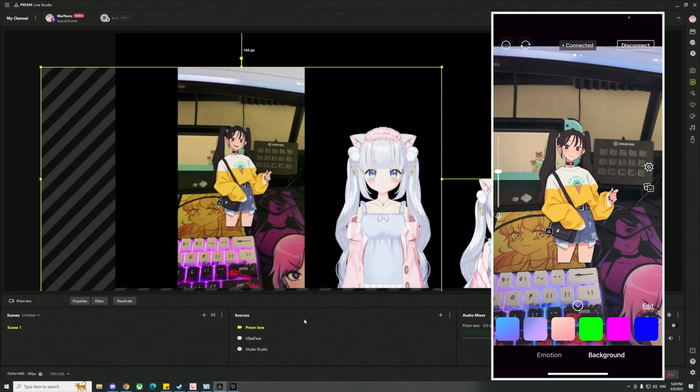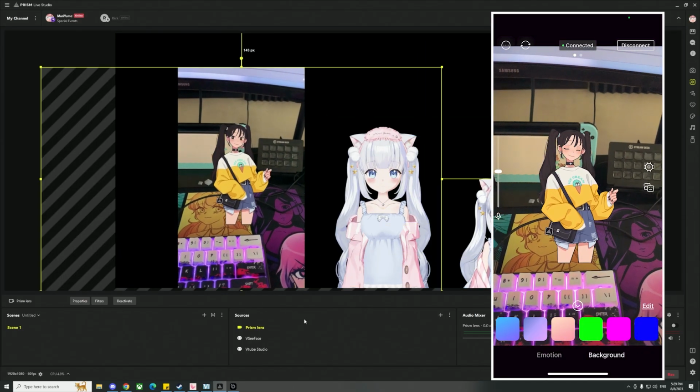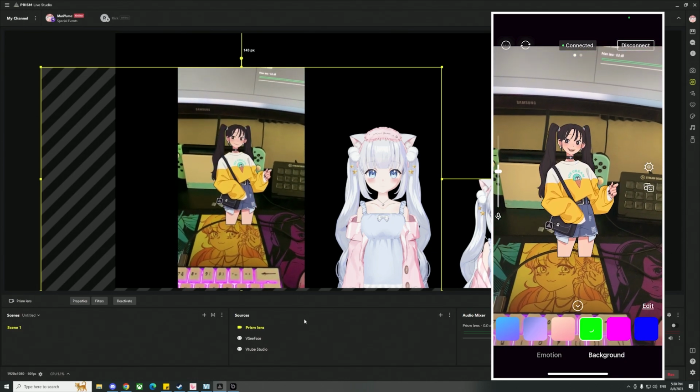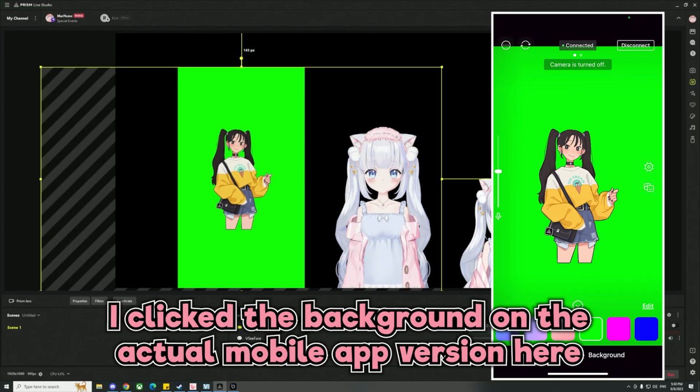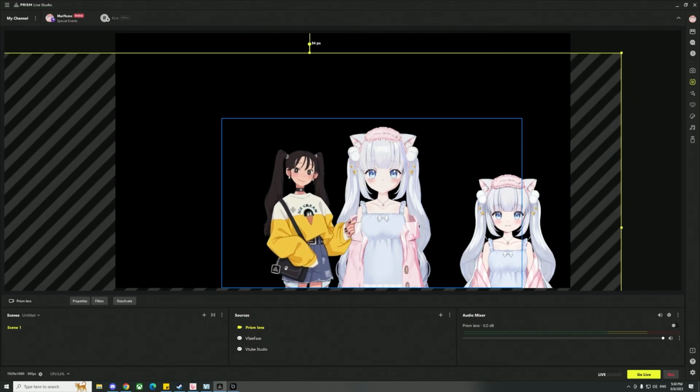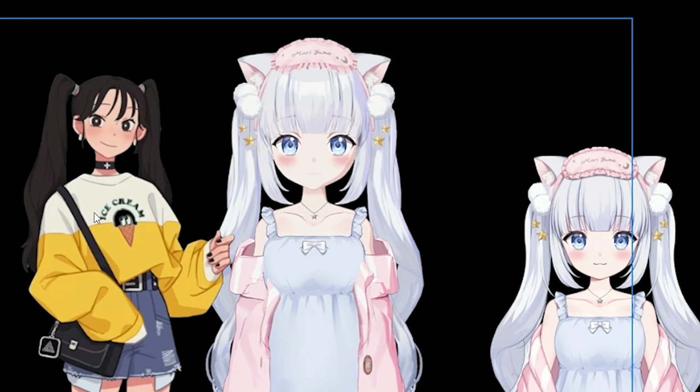Now, if you notice here that she actually has like a background behind her, if you don't want that to be shown on the stream, what you can do is you can actually click on one of these backgrounds here and then just chroma key it out. And see, now she doesn't have any background. I don't have my own PNG avatar. I'm just using their default one. But yeah, now she can be on here too.